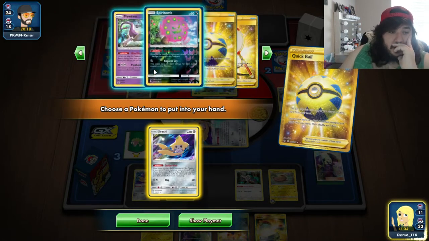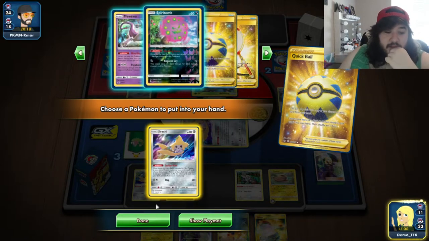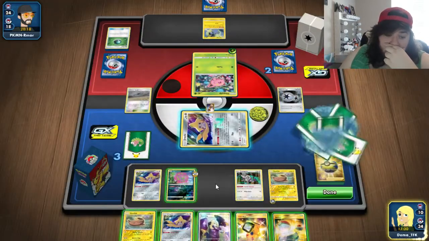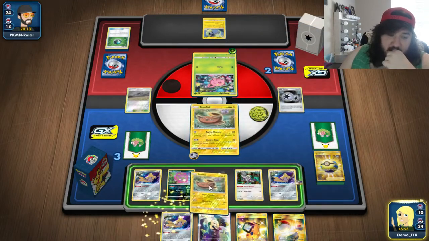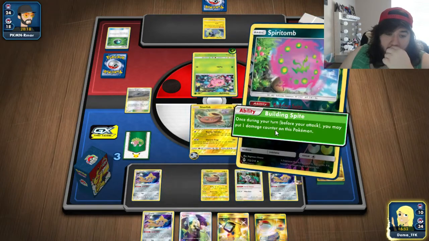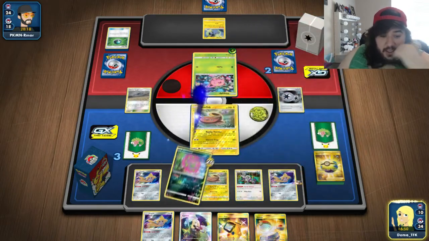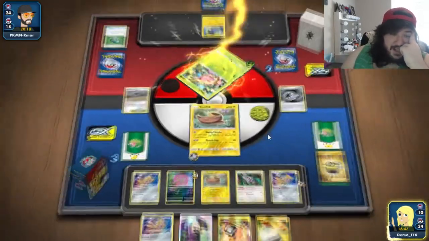The, what is it? The Jinx's prize. So grab the Jirachi, thin our deck down. We'll retreat into Stunfisk. We'll go ahead and put the Stunfisk down just in case they Marnie me. And we will Building Spite. Luckily, we can just take a single knockout for 60.